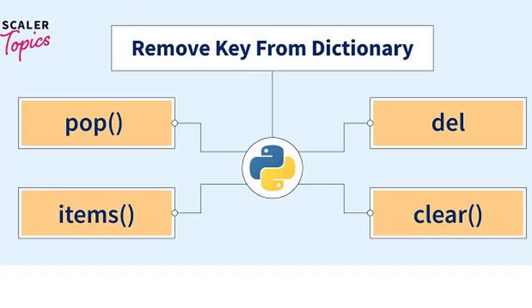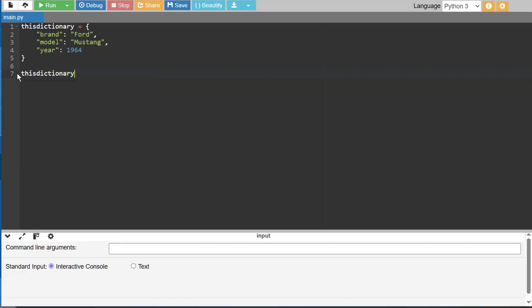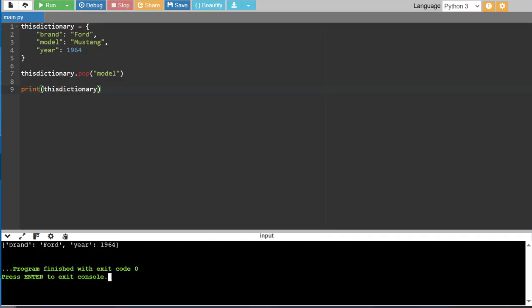There are several methods to remove items from a dictionary. We can use the pop method to remove the item with a specified key name. For example, this dictionary dot pop. We can specify maybe we want to pop the model. So now if we print this dictionary, we're going to see that the model was popped from the dictionary.